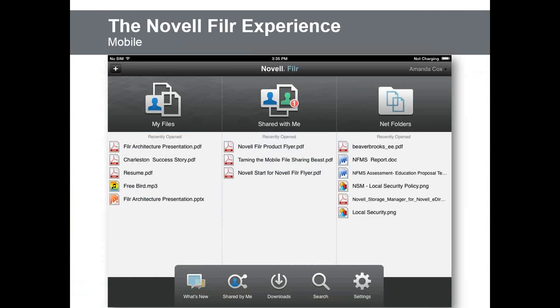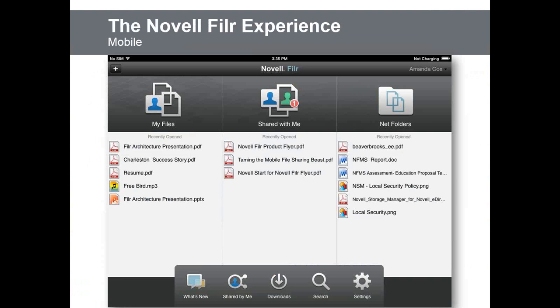So that being said, a couple more things we'll go through here quickly before I turn over to Ryan to speak for a few minutes on how his district leverages Filr. You see a screenshot here of an iPad. I'm not going to cover this yet because you're going to see this in the live demonstration. But what I do want you to note is just the general layout, the look and feel, and how that compares to the next slide.